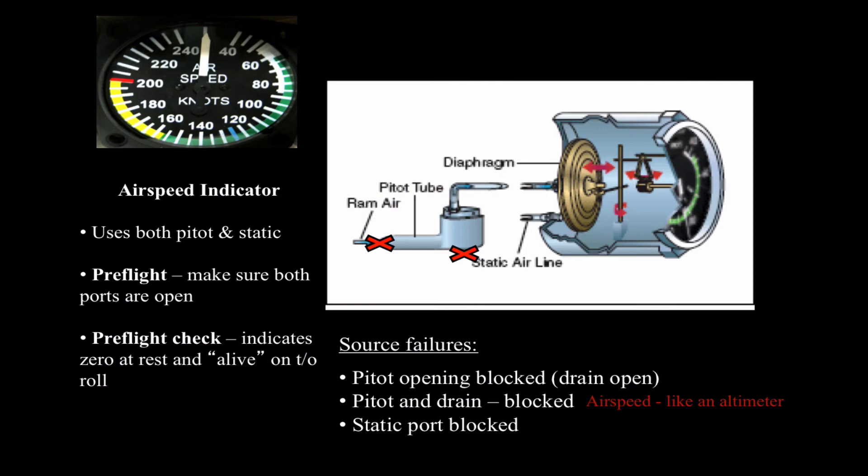Now let's say that the drain hole is also plugged. Maybe there's some debris or such that collected on that drain hole over time. Well, now the pressure is certainly trapped into the wafer, isn't it? We have a trapped fixed pressure, which will give us a certain fixed airspeed. Most people say, well, it acts like an altimeter now, but if I ask them about it, what does that mean it acts like an altimeter, and why? I find many times instrument student pilots are not so prepared to answer that question. So let's look at what's going on here. If I have a completely blocked pitot tube, my pressure is fixed. If I increase power, I'm wanting to go a little faster, or I need to slow down. Maybe ATC has given me a speed restriction. Nothing's going to change on the airspeed indicator. It's going to stay the same.